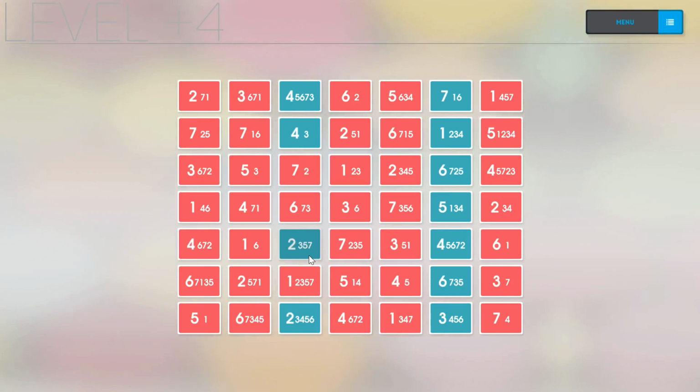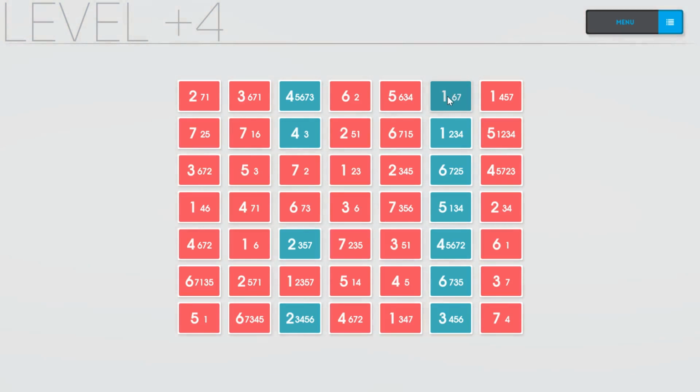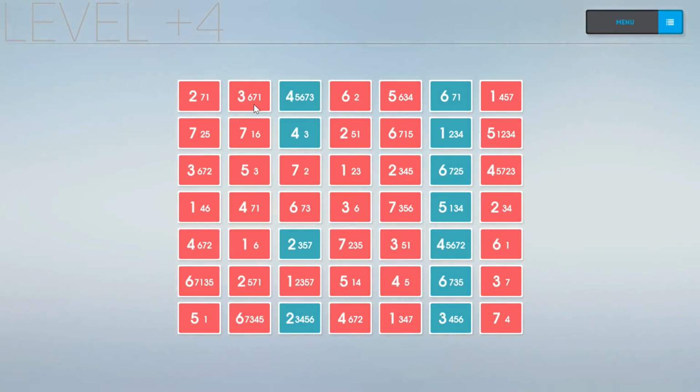7 is no good. 2 might be it. 3 can't be it. But 5 might be it. So it's either 5 or 7. Well, no, it's 5 or 2. Let's look here. We need a 1 on this row. That tells me this. No, we've already got a 1. 1, 2, 3, 4, 5, 6, 7. This locks in again. These 7s here don't.